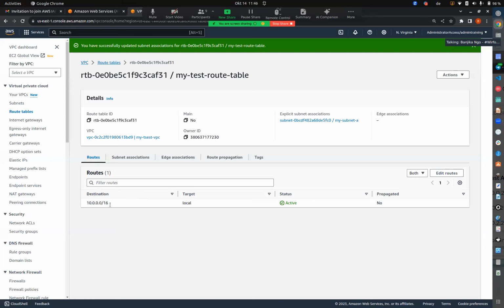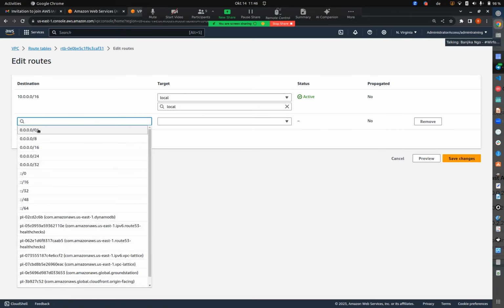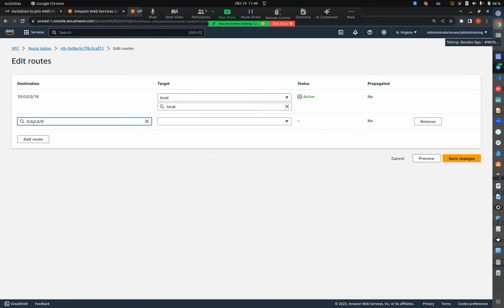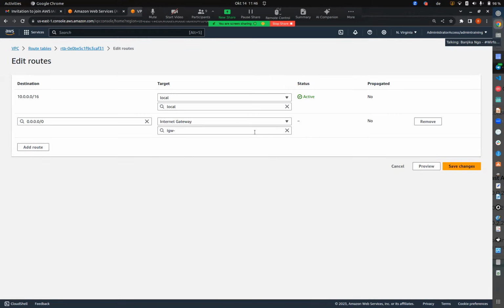What happens if we want to access the internet? The destination for the internet, or if you are going out of your route table, is always denoted by 0.0.0.0/0. So if you are sitting on your subnet and you want to visit, say, google.com, you have something you want to download from the website, I want this to be linked to an internet gateway.